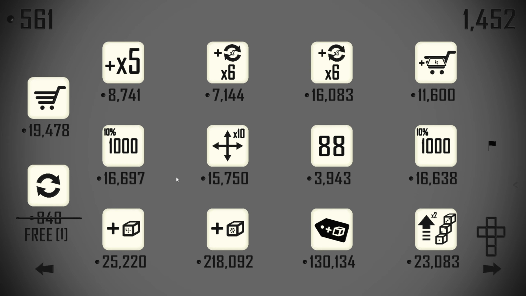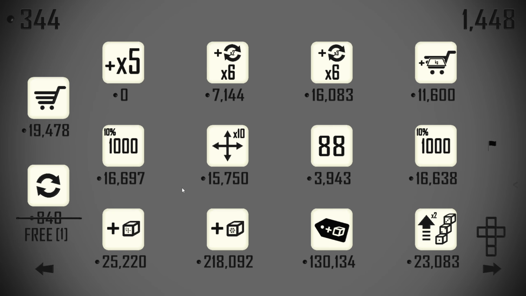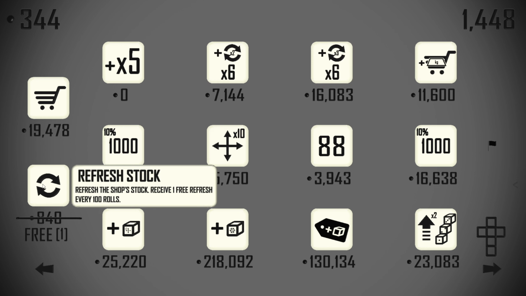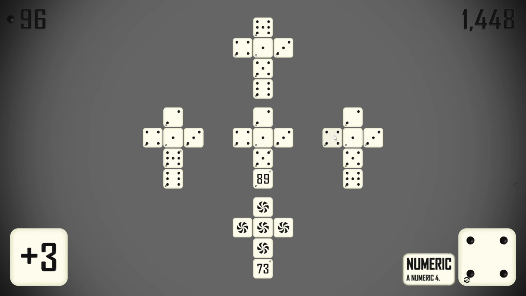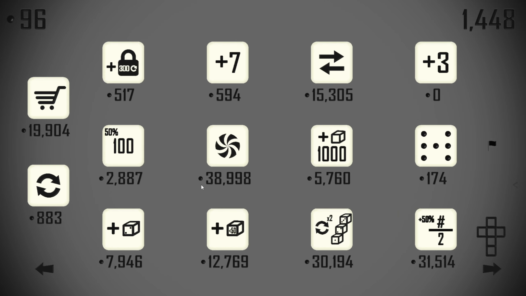I will take a 5x multiplier for whatever number is on there. It's a 73. It's not a bad one. I think that's prime as well. I'm not interested in run increases. I'm not interested in shop weights. I will take a +3. Make another 7 somewhere. Let's make one in the center. Maybe we just end up making everything into 7s.